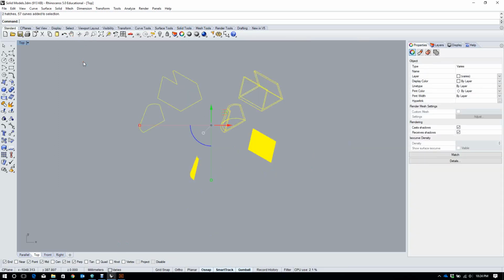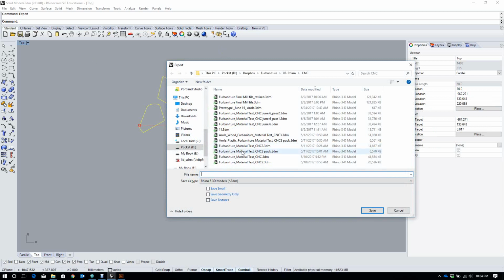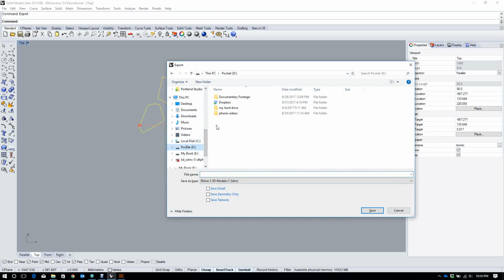And the thing to note with exporting hatches is that when you actually have a hatch pattern, you want to export with a scale. So type export, go to Pocket Video.